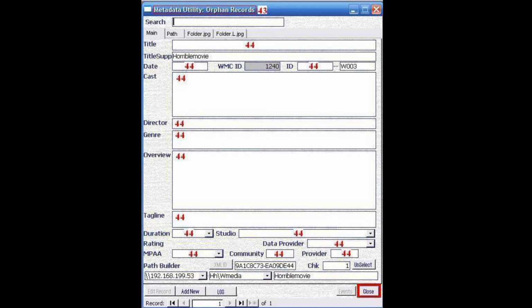And we only have some pieces of left out data, such as the title supplemental, which we described before as the actual name of the title of the movie as we want to have it displayed in Windows Media Center. And we see that one of the ID linked fields is also missing. And we see some pieces left over, such as the XML ID is still left over. And we see the CHK field marked with 1.